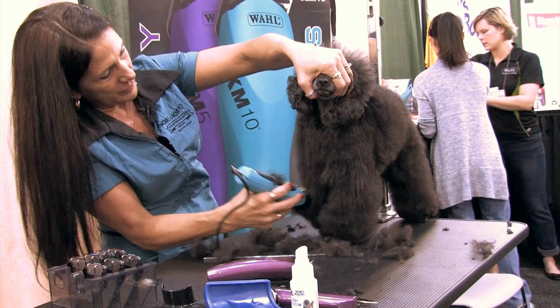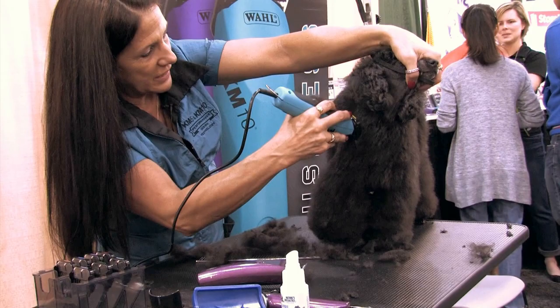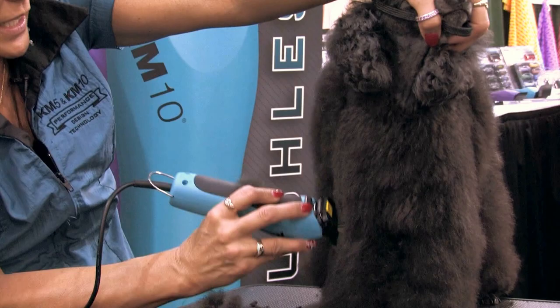Okay, same thing on this side. I just want to draw this nice line right down. You can skim off a lot of the leg hair with your snap-on combs and save yourself a little bit of scissoring time.